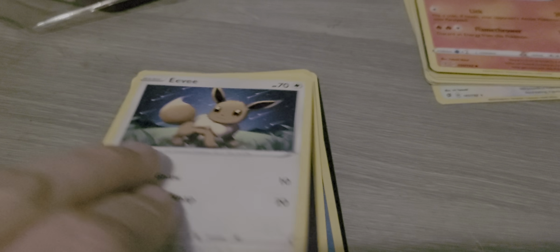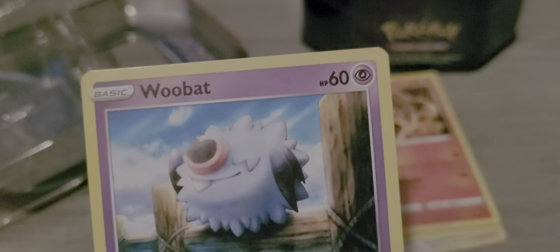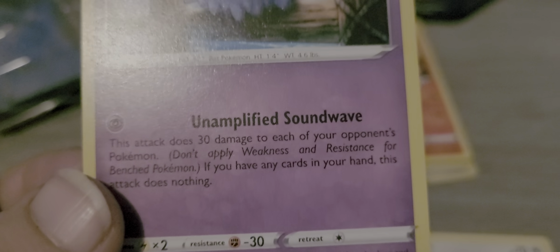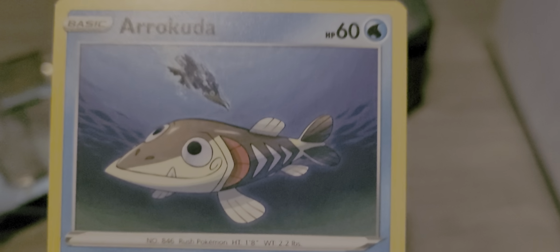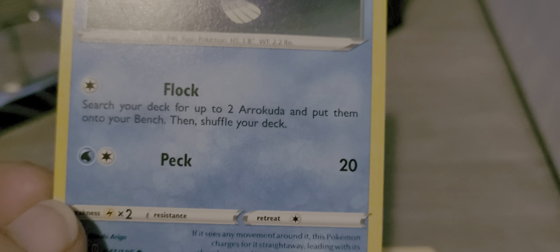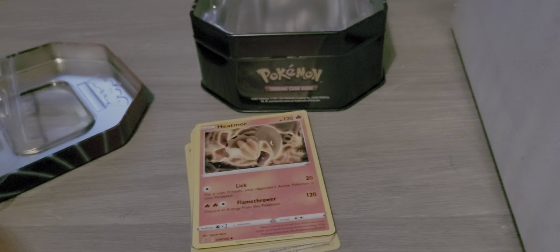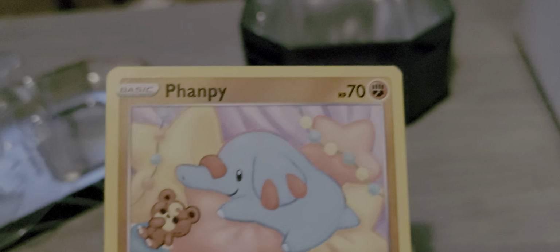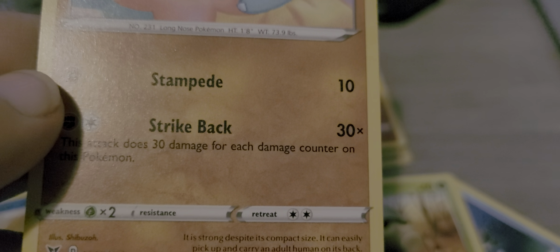This we have Eevee with Gnaw and Tail Whip, 70 HP. Woobat, 60 HP. Unamplified Sound Wave. Barraskewda, 60 HP. Flock and Peck. Ram, 10. Amphi, 70 HP. Stampede, 10 attack. Strike back, 30x.